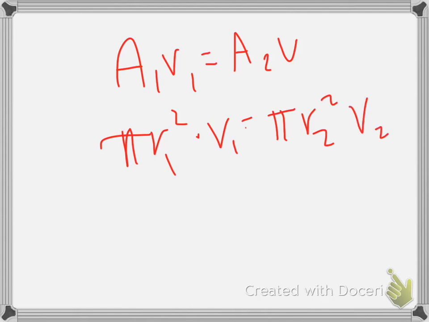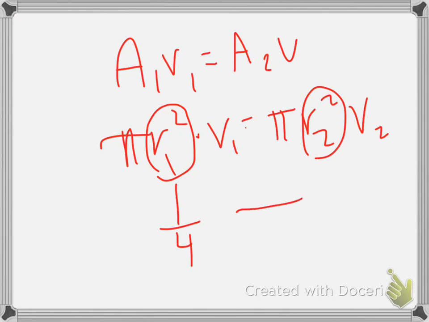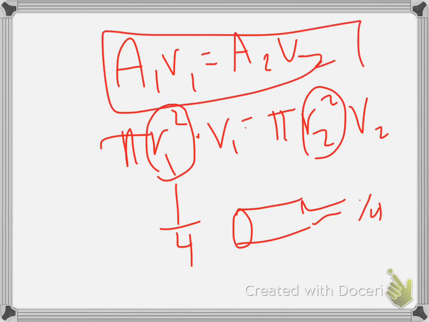So what's happening is essentially your diameter is being halved. If your diameter is being halved, the square factor there ends up being 1/4. So in my drawing, the area here is 1/4 of what the other area was. For continuity to work, it has to go 4 times faster through there. So if it was going at 1 meter per second, now it's going 4 meters per second. Again, you can work it out in numbers.